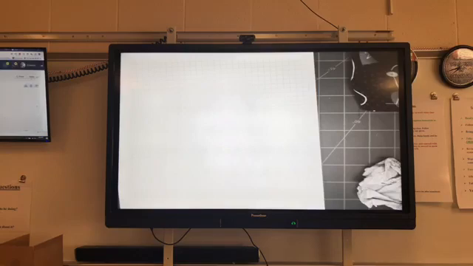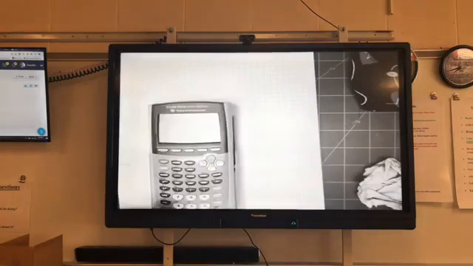So make sure you have a calculator. And let's reset our calculator before we get started. Now, don't push that button on the back. Okay? It says reset, but don't use that. And the reason I don't want you to use that is that's a factory reset. Quit looking at that button, young lady. You're making me nervous.